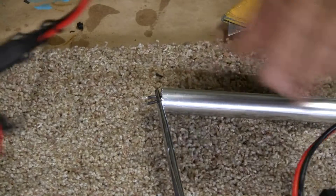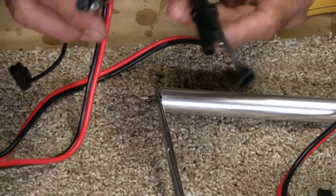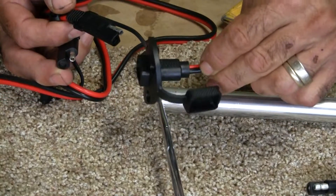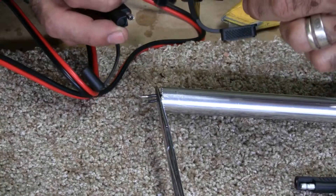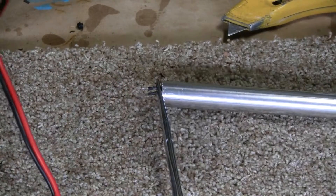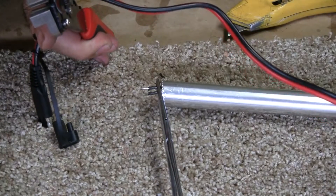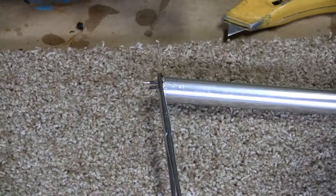Now that we've got the ends exposed, the next step is to connect one end of this cable — the other side will be cut. You've got to be careful because polarity is reversed, so the easiest way to figure out which side to cut is to take the socket it goes to, see how it fits, and make sure you're going to have red to red — positive to positive. I'm going to the other side to cut it. Red to red, that's the side we want.